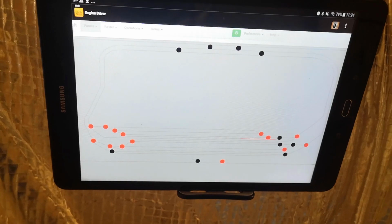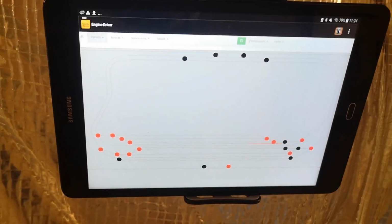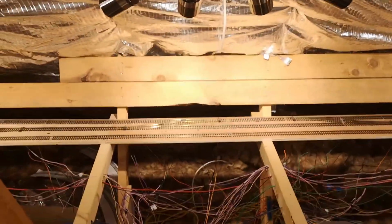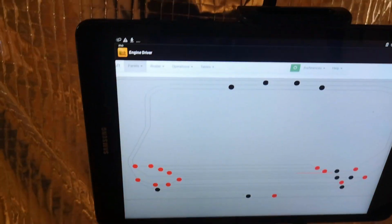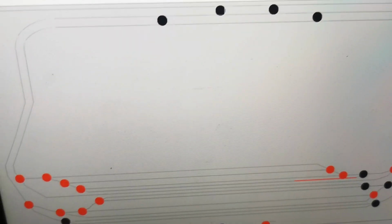I can have as many of these tablets as I like. I don't necessarily have to be able to render the whole thing in one screen. The main use of this one is it's above those 4 sets of points down there, and so any others that were in other parts of the room could have their own map drawn. You can design as many maps as you like as well.